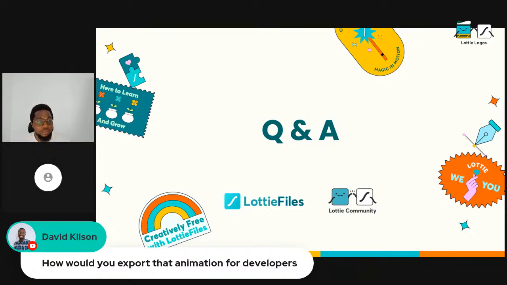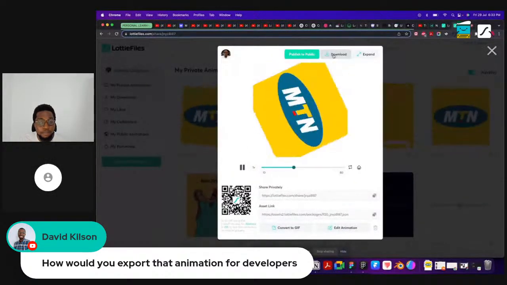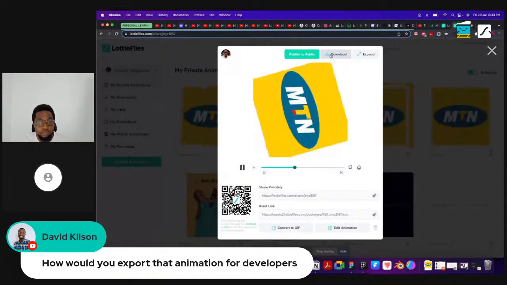As of right now, to be honest, Figma only allows export of PNG, SVG, or PDF, but you could then go to your animation sections on the Lottiefiles website, and then you can download the Lottie file itself. So you can actually download this and maybe send it to your developer.